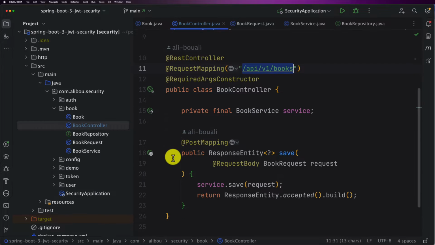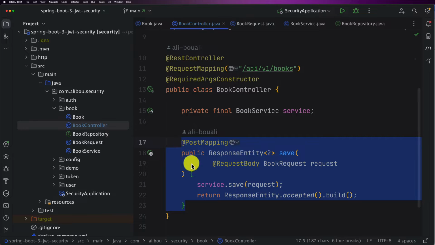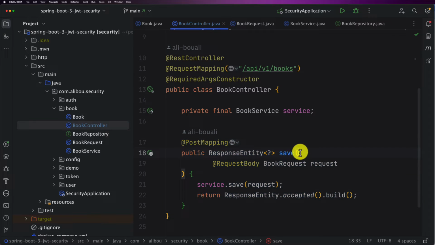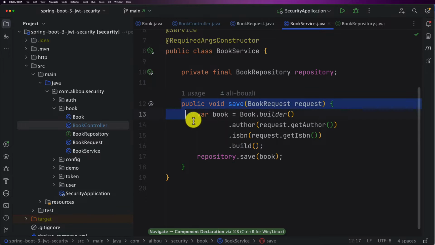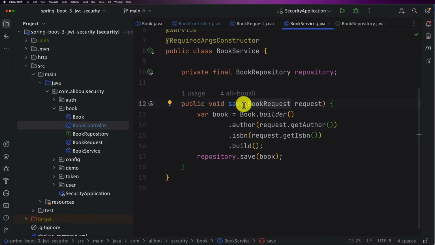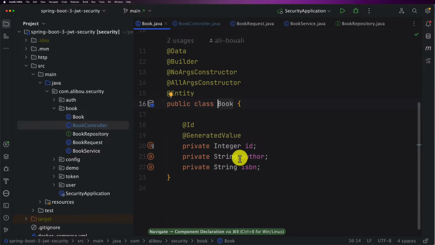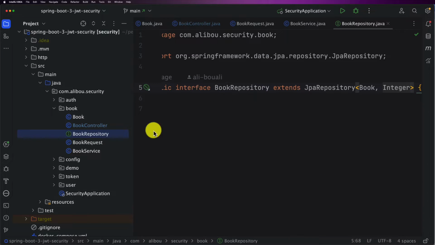And then we have a single endpoint, which is our post mapping in order to save a book. And to do that, we need to call the book service, which will just make a transformation using this book request object and then transform this object to a book. And a book is characterized by these three elements: ID, author, and ISBN. And then we have our book repository. So it's a classic endpoint.